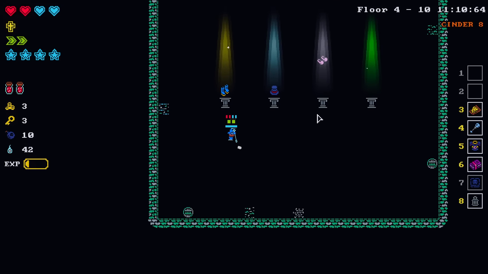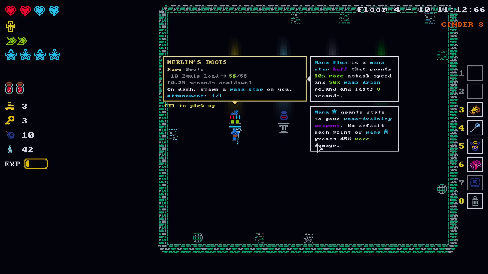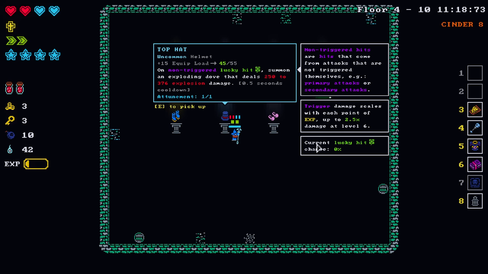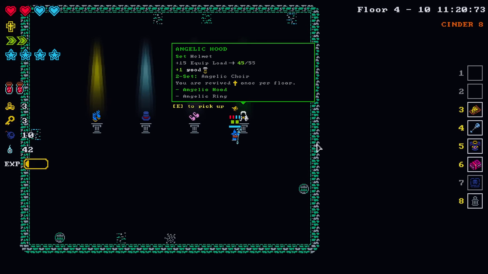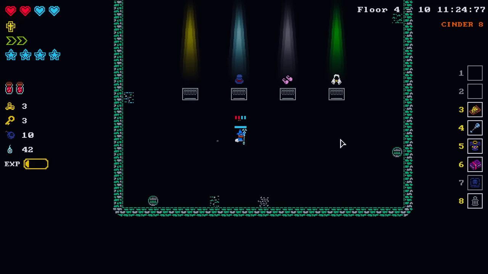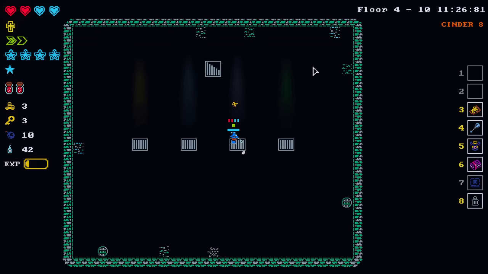Laser beams. Oh, that seems like a decent set of boots. On dash, spawn a mana star. Perfect. That's actually godlike. Unlucky hit, explosions, heart. No, we're going here. On dash, spawn a mana star. Ooh, and you instantly pick it up.